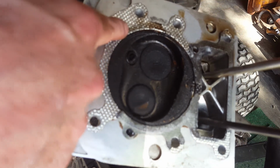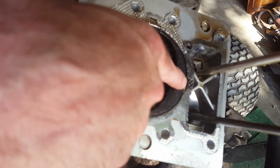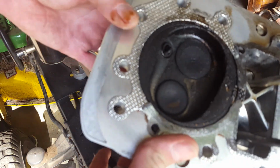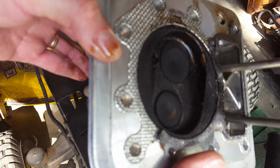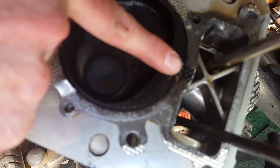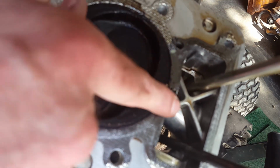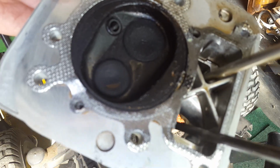Some of it stayed on the motor itself instead of on the head. But right there, that's where the problem occurs. The combustion goes into the oil chamber, the oil goes into the combustion chamber, and I'm guessing that's what a lot of this black gookiness is in here, is oil getting into the combustion chamber through this area. So there's the problem, Briggs & Stratton. You didn't put enough, either wide enough material, maybe the aluminum should have gone more around this way and wider material to separate the two, but that's exactly where it burned through last time, and here we are again today.